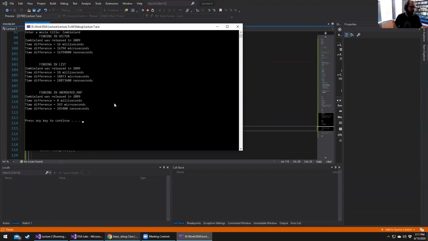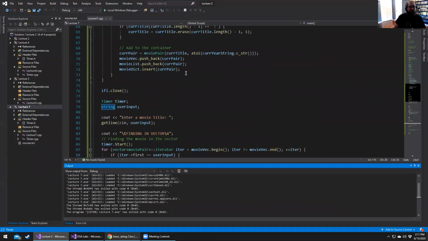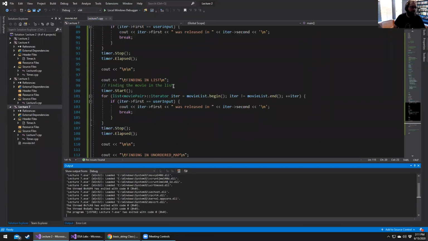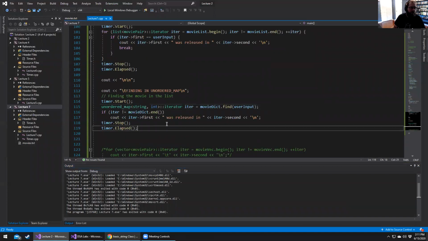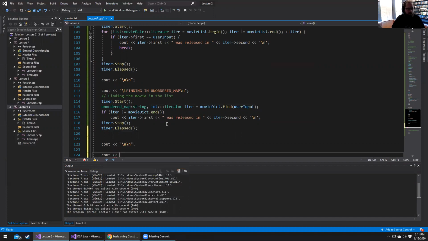Excuse me. So how does it do that? All right. Let's actually write some more code down here to take a look at things. So let's say capacity of MovieVec.